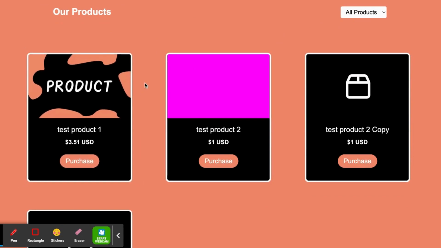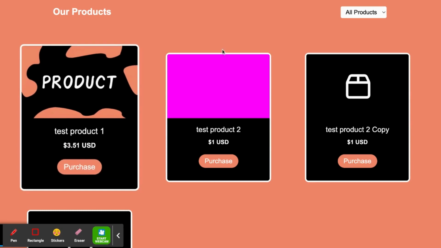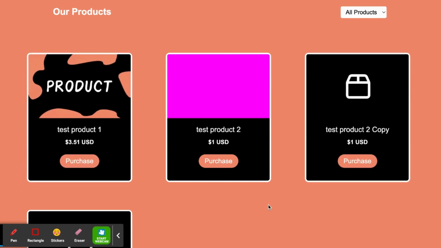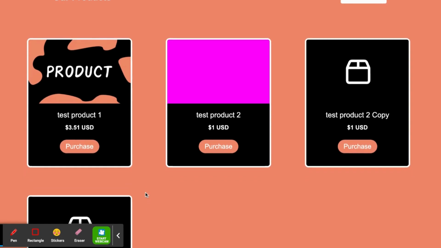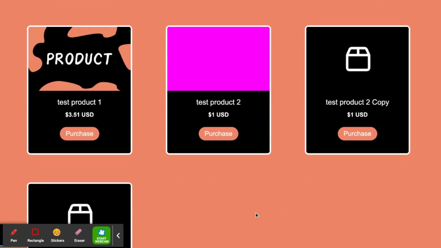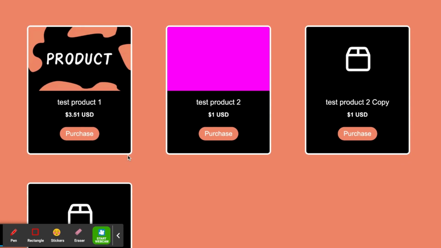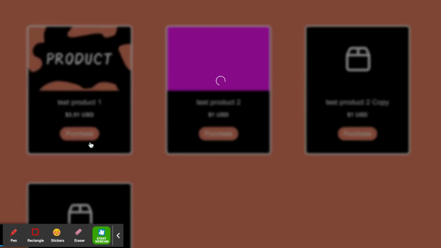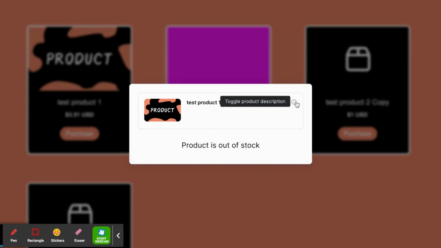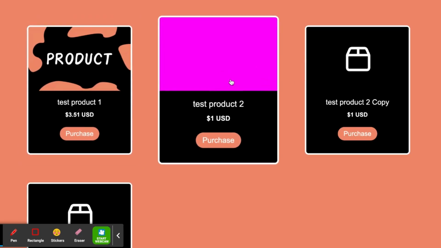So currently, I only have 4 listed non-private products. So if your products are unlisted from the Sellix dashboard or private, they will not appear here. So here they are. 4, show the product name, the price in the currency that you're using, as well as the purchase button. So you hover it and you click purchase. It should load up the payment portal from Sellix. So this product is currently out of stock. Let's go to another one.